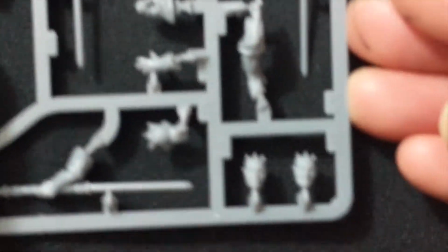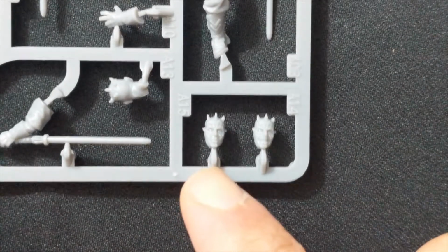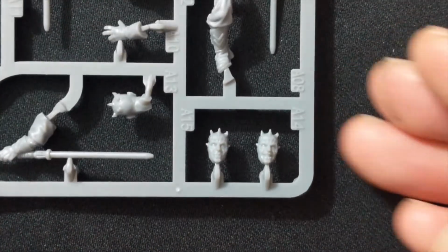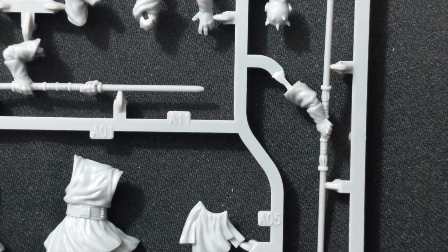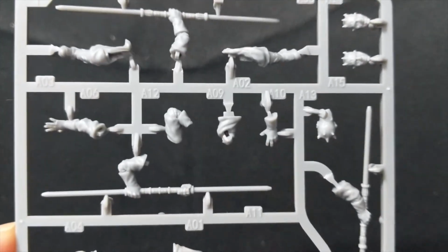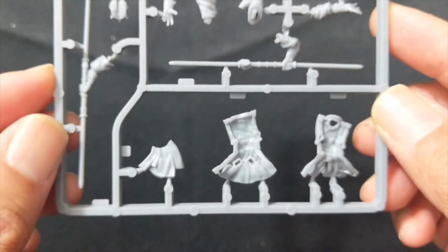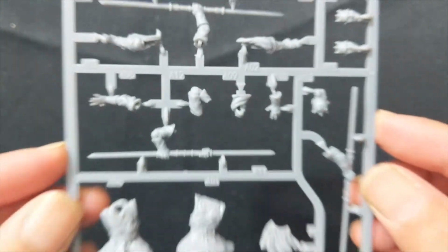So, let's focus here. You have one with the stoic face and one with the angry face, so you can definitely kit out your Darth Maul in one of those 2 options. I'm zooming back out. It's nice to have options or variations in the pose so that Darth Maul will look fairly unique depending on how you want to kit him out.